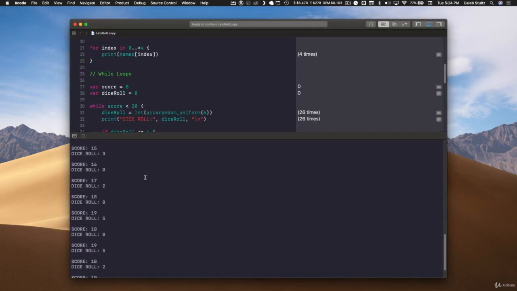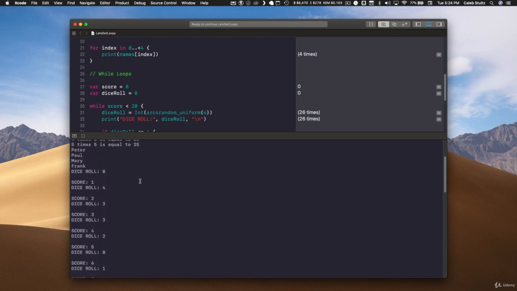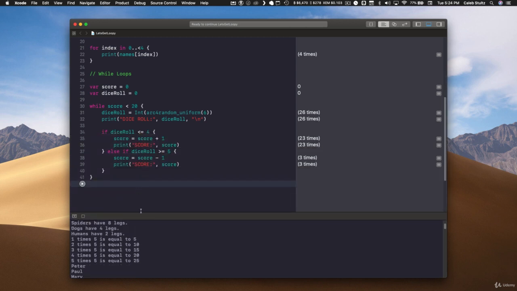And right now, our game is pretty good, except if we rolled a 5 or a 6 from the get-go, that would allow our score to be a -1. And if that were to continue randomly, which is super unlikely, but it could happen, it would cause an infinite loop. So we need to make sure that we're being smart about the way that we do this.